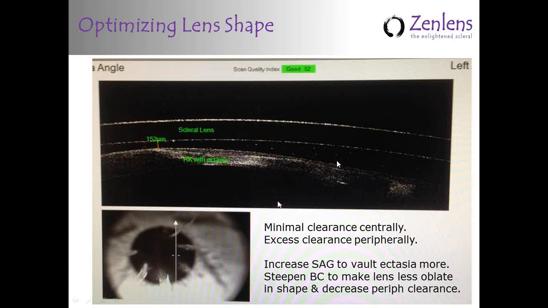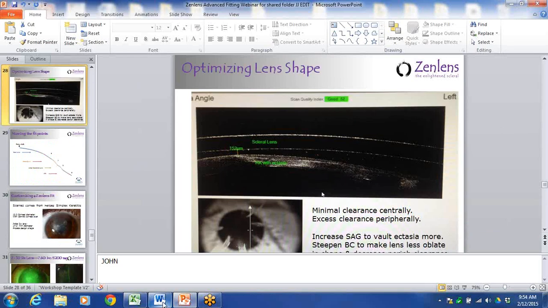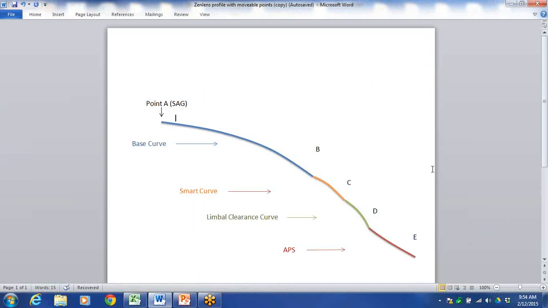So this might be a case. Well, first off, if this were an oblate-shaped lens, what we could do is move this into a prolate, a steeper base curve, and that would bring this down quite a bit. Remember, there's about 400 microns difference between that. That might be a little more of a change than what you're looking for. So here's what we can do. I'm going to just real briefly bring this piece of software up here and show you.